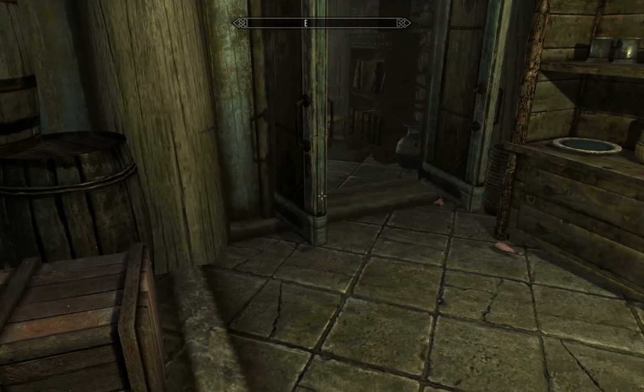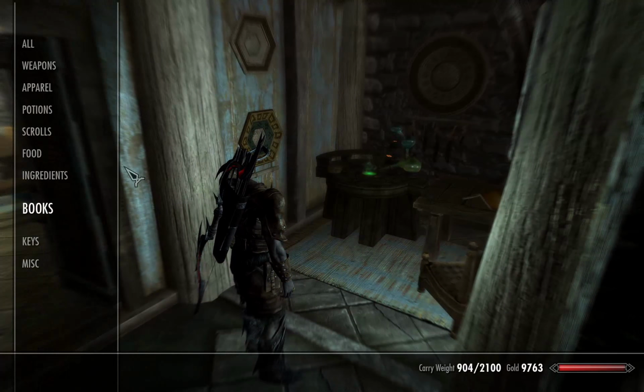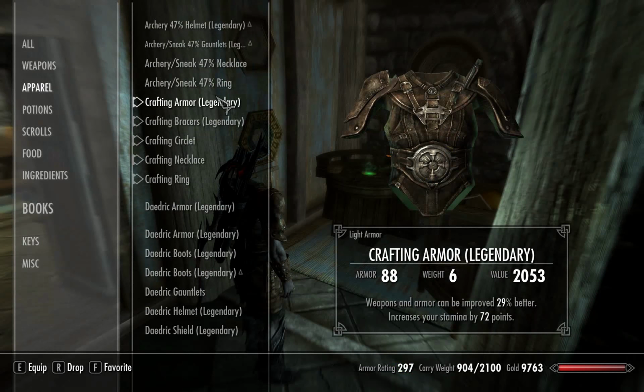But that leads us into the next part of the video. Right, so ultimately what you want to make for your crafting armor or gear is what I've done: one piece of armor which has weapons and armor improvement on it. The second enchantment can be whatever you want. I should say you need Enchanting 100 to be able to put 2 enchantments on an item, and then go up the perk skill tree until you can put 2 on one item.